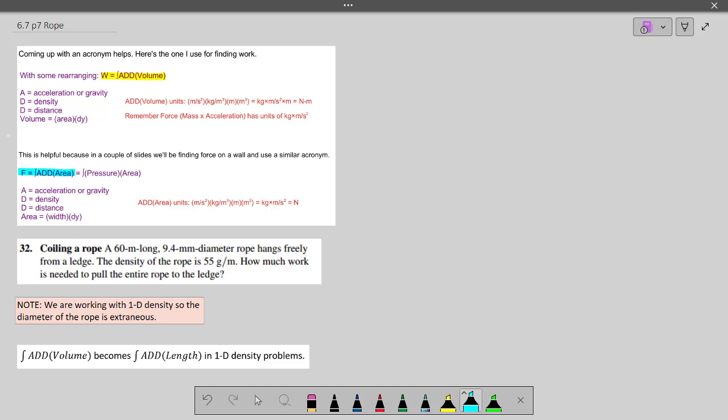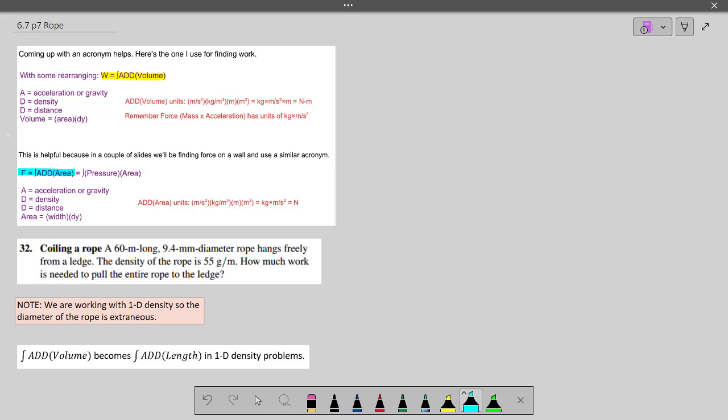Notice that the only difference between these two is that we're missing one unit of distance down here. If we take force and multiply it by distance, we get work. If we take area and multiply it by another unit of distance, we go from area to volume. So if we start with this one and peel off one of the units of length, we end up with force. Force times distance gives us work.